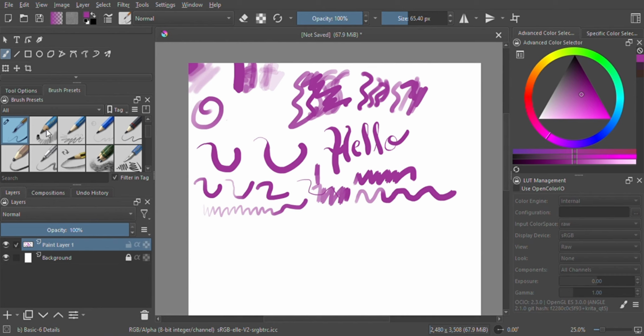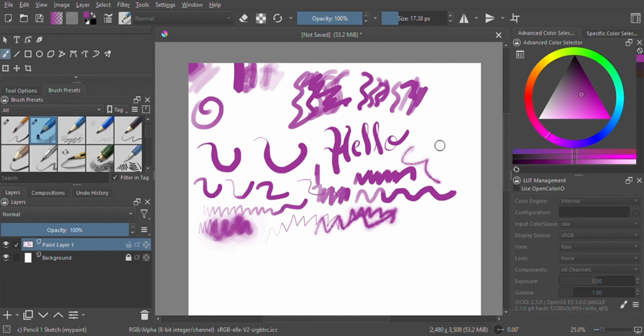Then we're getting into some pencils. Wow. It looks like if you press light, the lines are really tiny. Oh, so it looks like this one's a little bit different, kind of like a crayon type thing. Then we have some other pencil. Here's change size. Just pencils. Lots of different pencils. This looks like it could be like a charcoal type thing.